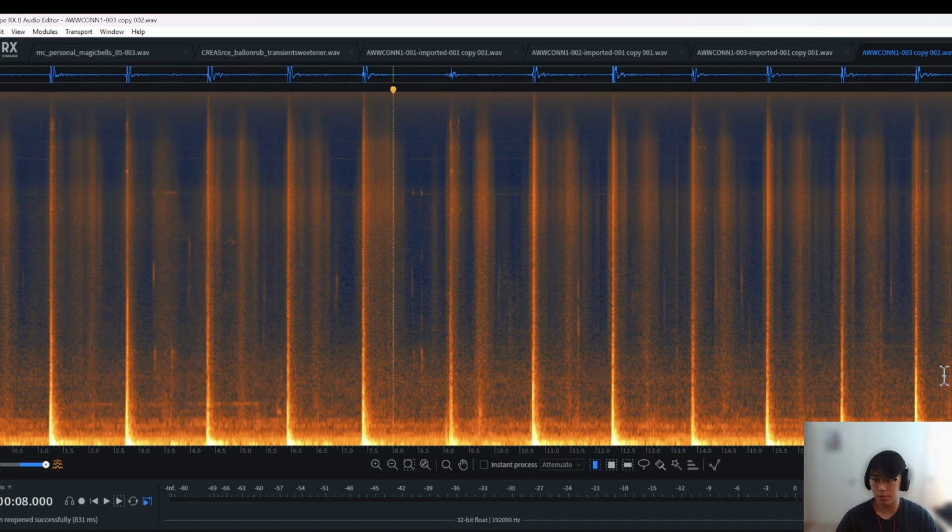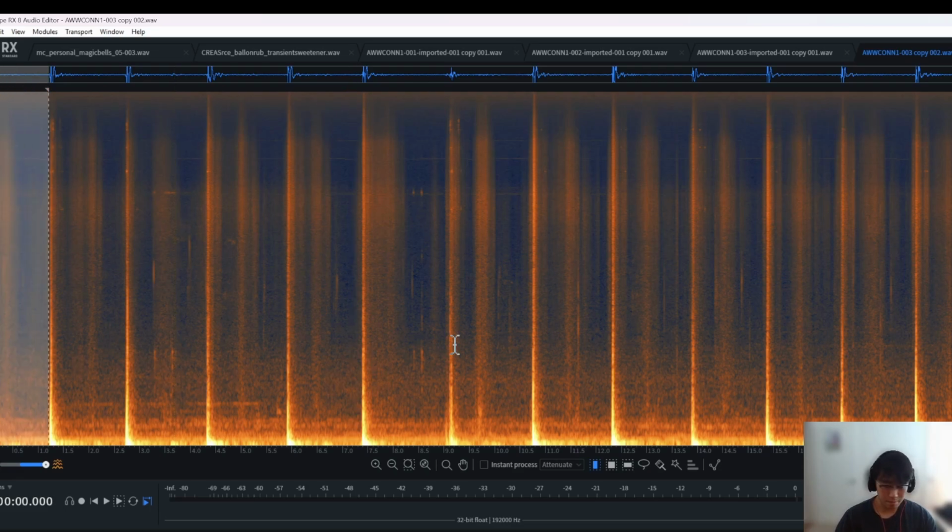What I did was select a bit of the noise, and this usually happens at the beginning or the end of the recording. You don't want to select any of the middle stuff, or at least I try not to, because it might have some lingering resonance that you might inadvertently cut out.